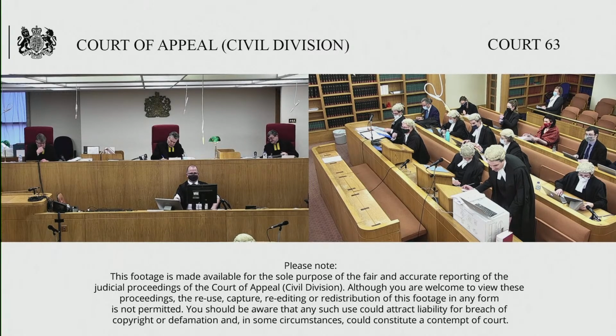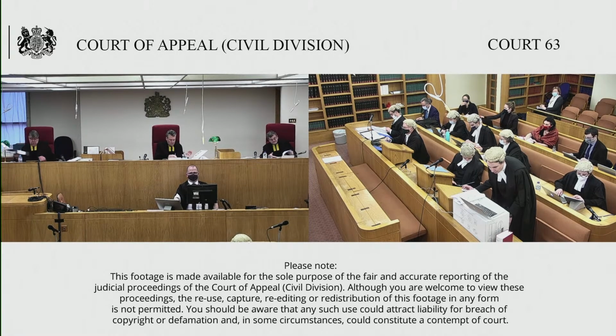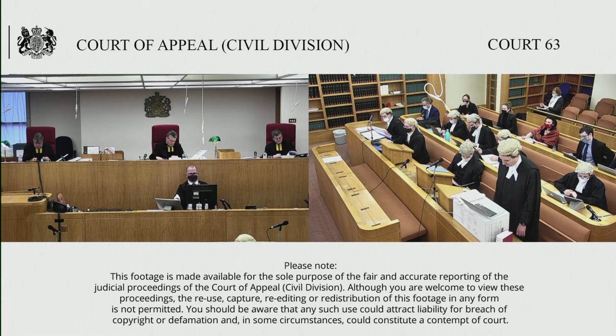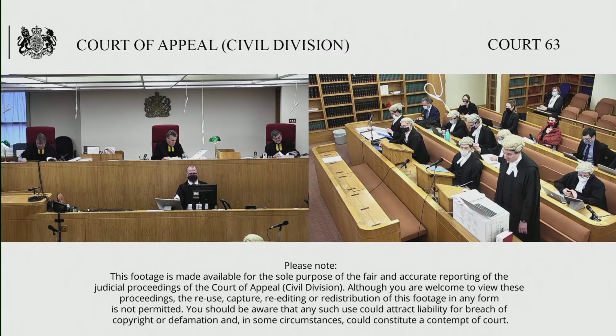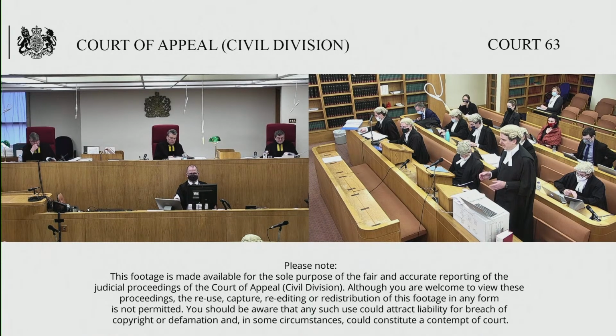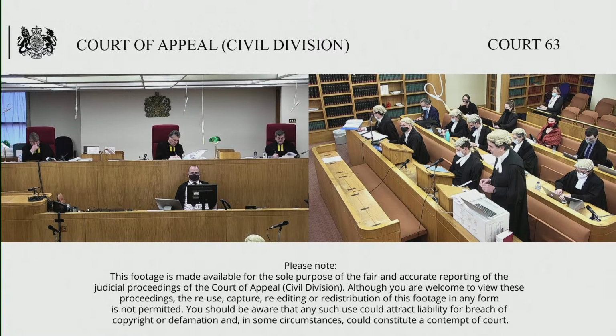The rules are behind tab 4 of the authorities bundle, and 339K is at page A53. What is actually said there is the fact that a person has already been subject to persecution or serious harm, or to direct threats of such persecution or harm, will be regarded as a serious indication of the person's well-founded fear of persecution or real risk of suffering serious harm, unless there are good reasons to consider that such persecution or serious harm will not be repeated. And we respectfully submit that actually that's not a million miles away from the sort of approach that the court might adopt in the context of Hague cases, applying the guidance set out in paragraph 36 of Re E.